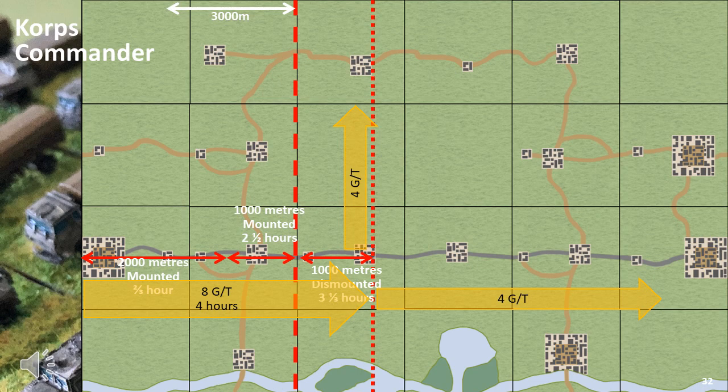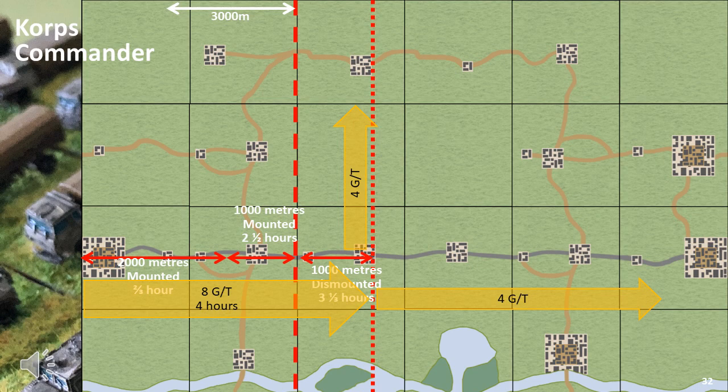Corps Commander uses a ground scale of 1 in 5,000, so I needed a larger playing area. It took physically longer to break through, and I took much higher casualties, but I broke through too quickly in terms of game turns. I suspect if I had another game, I would take my time to reduce losses, but my test was inconclusive, and this may have been a fluke.